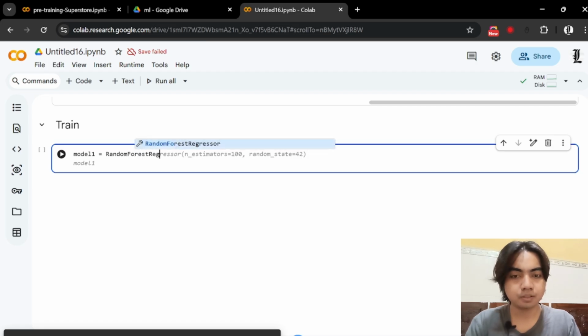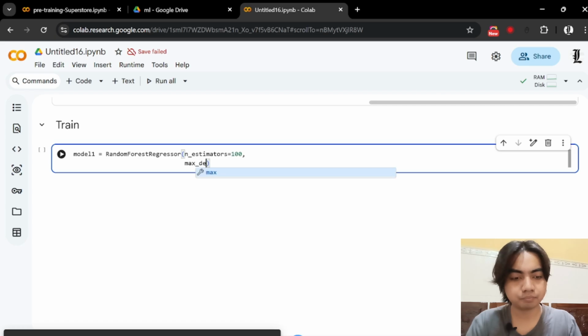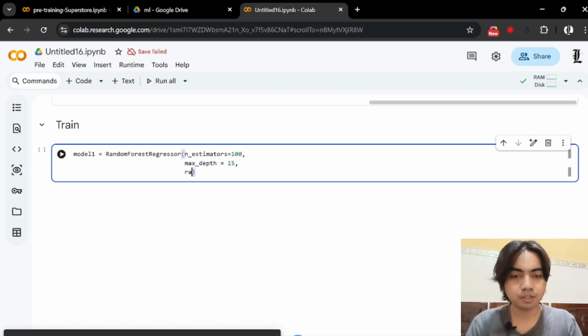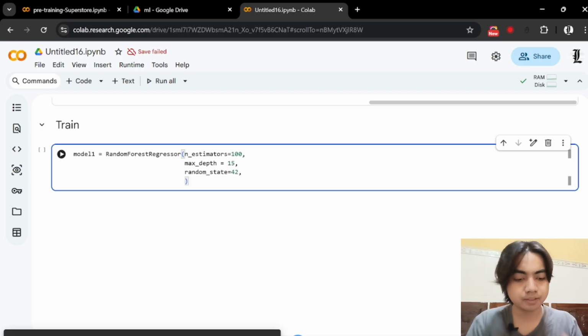forest regressor, and the n_estimators is 100, and let's do max depth of 15, and the random state is 42, so we can have the exact same model, and then n_jobs is equal to -1.